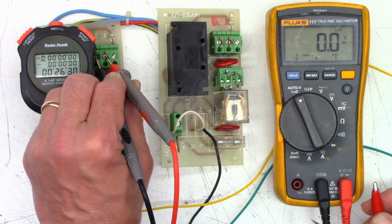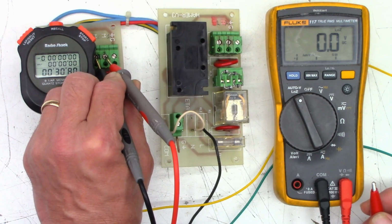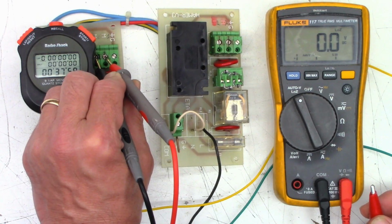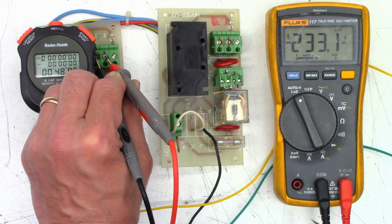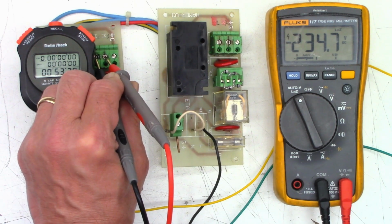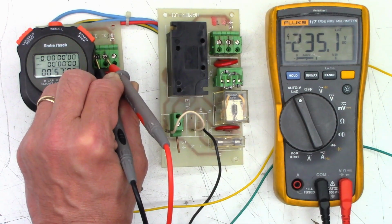So my meter does not time out. 30. Sorry if this is so boring, but we're killing time, literally. 40. And 43 seconds. No output now. Reconnect it. Yes, we have output. It should go 26, 27 seconds before it triggers off once again. And then we'll do the same thing on this board.